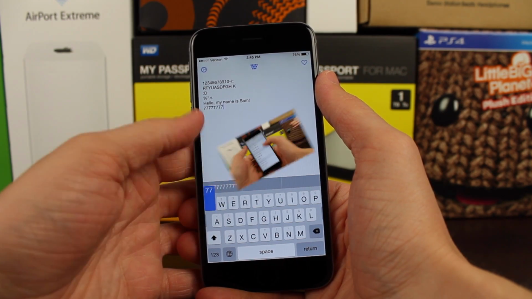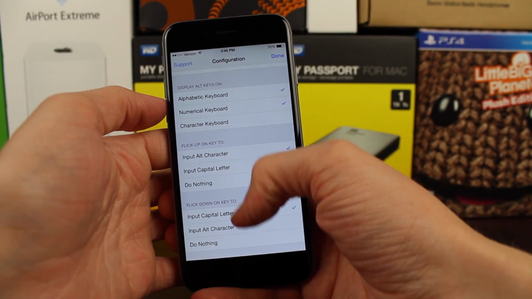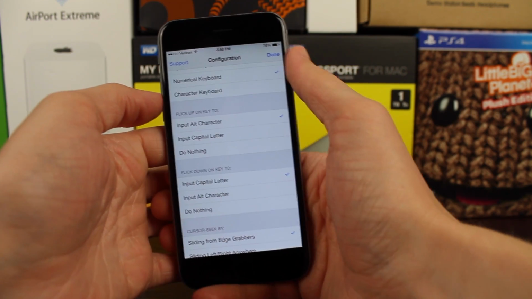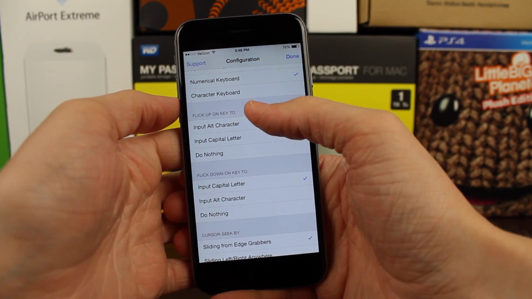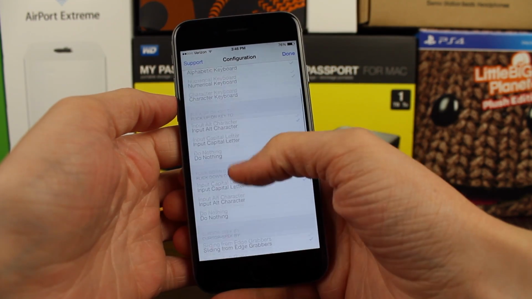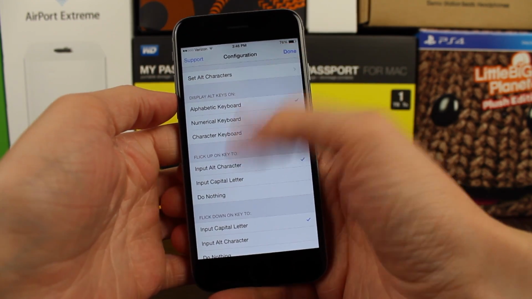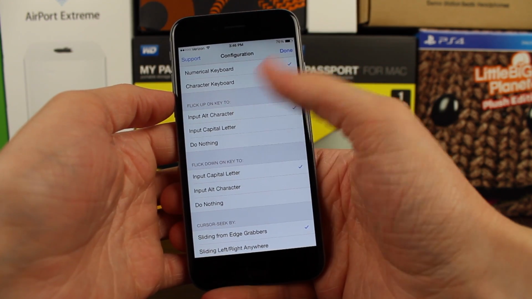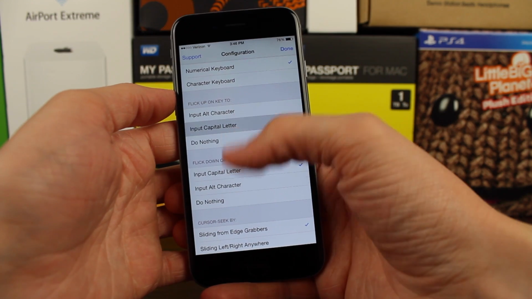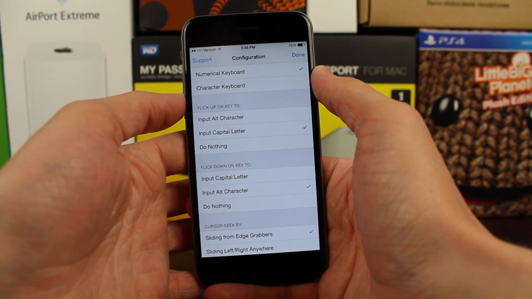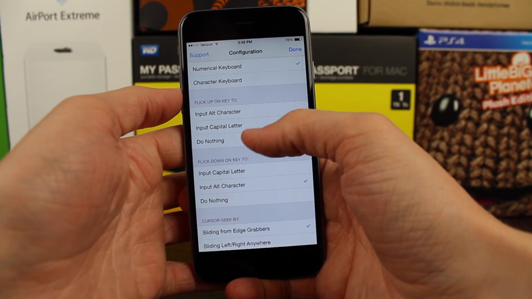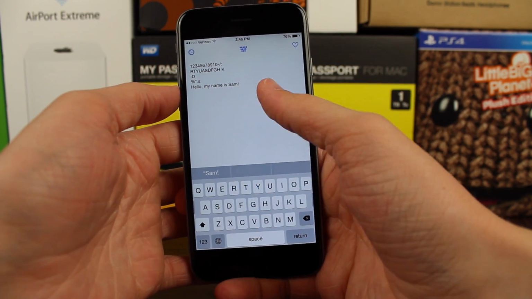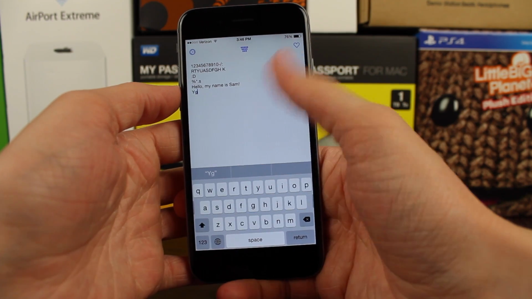Down below are options for setting alternate characters. Of course, we can choose which keyboards we want to show alternate characters on. And then below that are our options for showing what we want to happen when we flick up or flick down on a key. Now, by default, it's what I showed you guys earlier: flick up for an alternate character, and flick down for a capital letter. If you want to, you can invert these or disable one or the other, or both entirely if that's the way you want to set up the keyboard. Personally, I'm a huge fan of the way it's set up by default, so I'm just going to leave those like that.